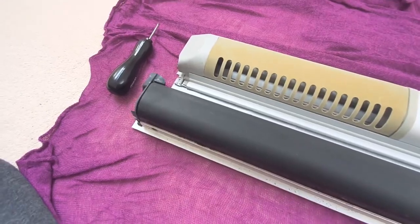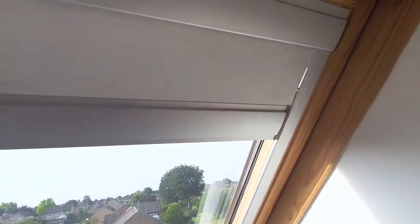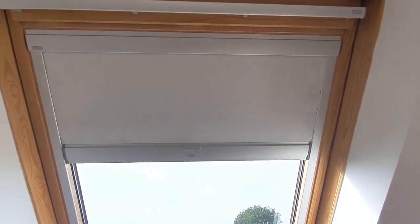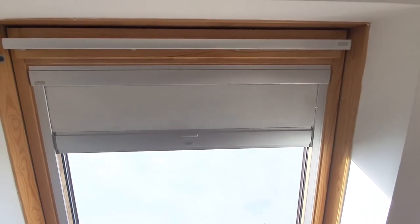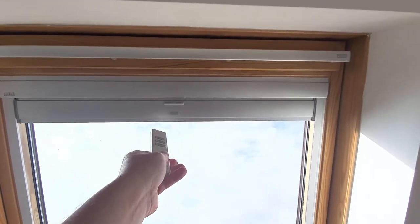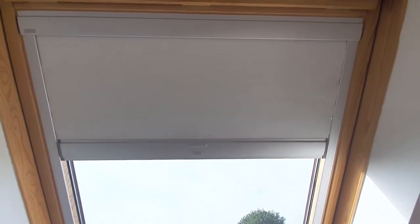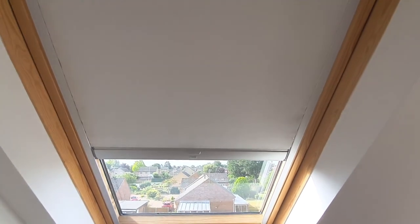Now it's just a matter of putting it back up and seeing if there's enough tension. I put it back up — before fitting the side runners I didn't think there was enough tension, I gave it 12 turns, but we'll see. Actually quite surprised — it's not too bad with 12 turns. I don't know if you're supposed to give it more, because this older model has the batteries in the underneath part, and 4 D batteries add a lot of weight. I'm just going to let it run to the bottom and all the way back up — that's when you know if you've got problems.